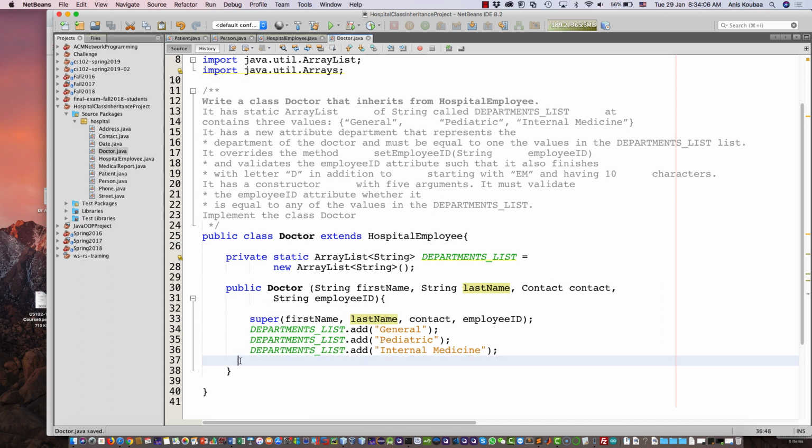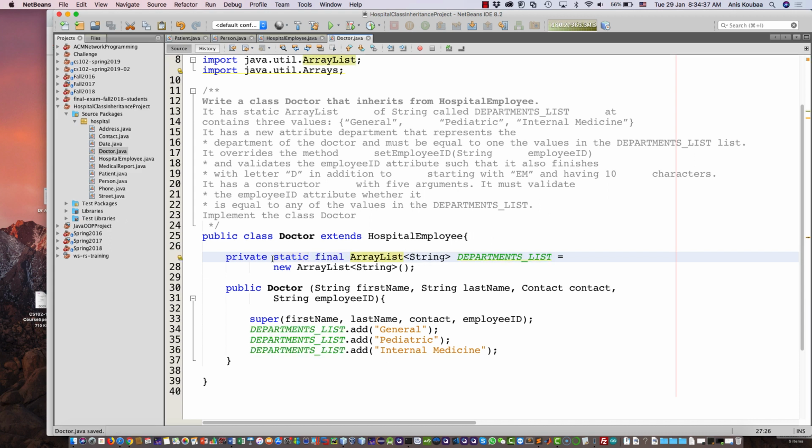So in that way, every time you create an object, you will create a static array list and add all these elements into it. The constructor makes this possible because it's done only once. And it's a constant. No, just static. Yes, and it's a constant. We can also do public static final to make it a constant.